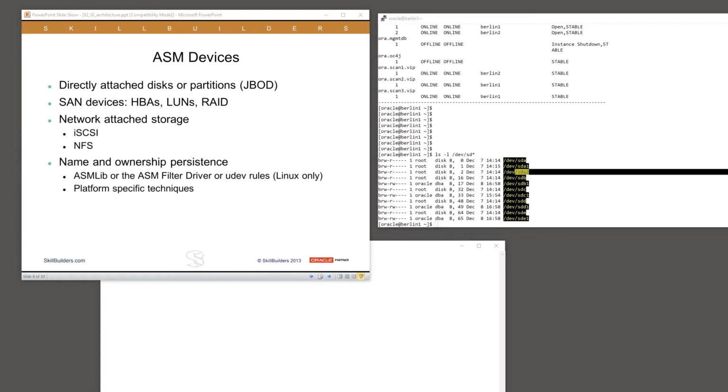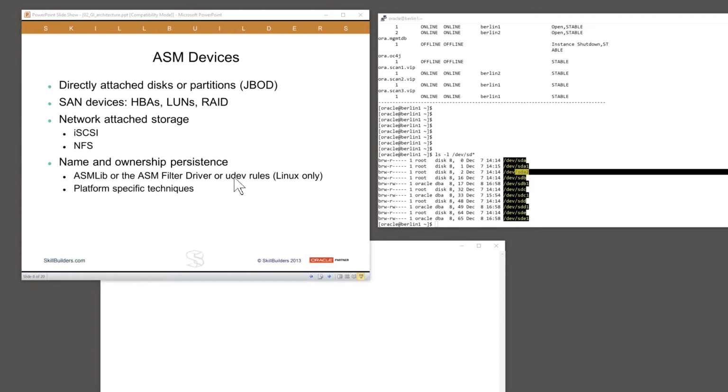Important point, that. So we need a mechanism to ensure ownership of devices. How do you do that? Well, under Linux, you've got 3 basic techniques: ASM lib, ASM filter driver, or UDEV. Historically, people tended to use ASM lib, and many people, including me, never liked it. And people like that, such as me, were often happier to use UDEV. Your system administrators may be happy as well because they understand UDEV.